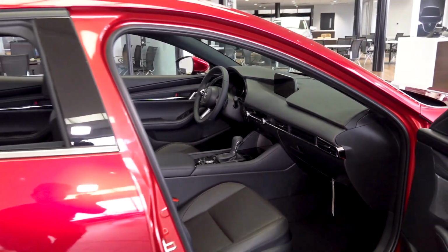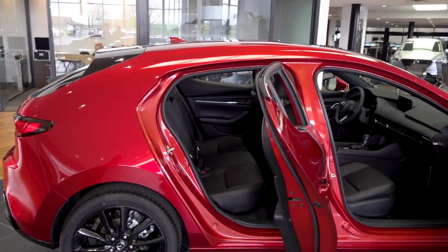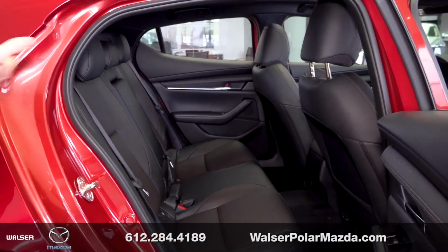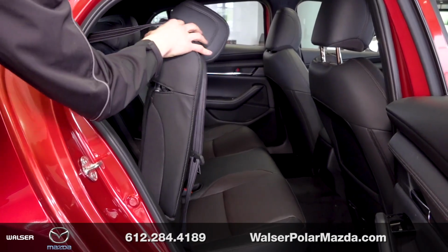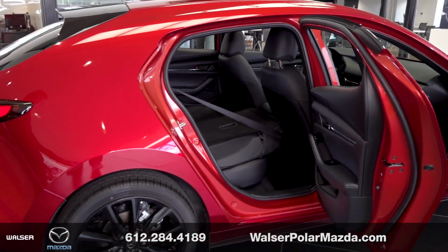So in the back, now this is the hatchback, so it does have a lot more space in the back here. It can also fit definitely taller people in the back here. I'm 6 foot and I fit just fine in the back. But also if you need to fit anything kind of long in the back there, you can actually fold it down pretty easily from the side here. There's just a button on the shoulder there that folds the seat down and allows you to actually kind of double the space in the back there, which is kind of cool.